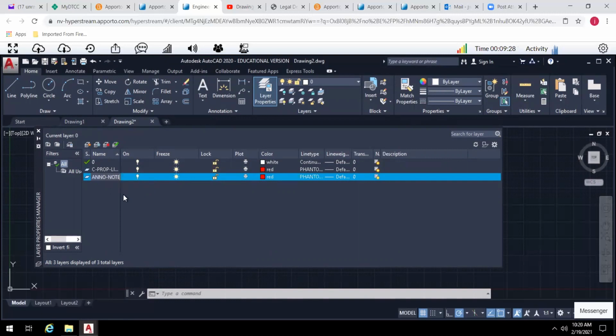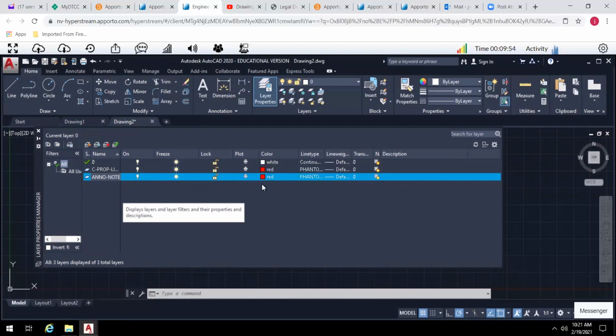If you notice, when you're adding layers, typically the layer name has three spaces. This is ANO, and this is NOTE. So there are normally four alphabet places in terms of description.